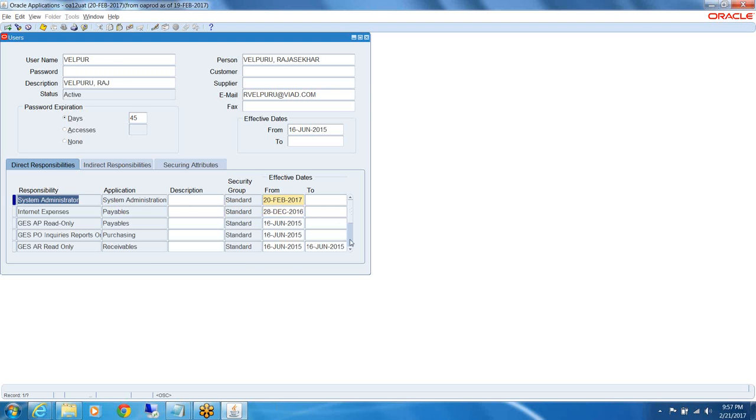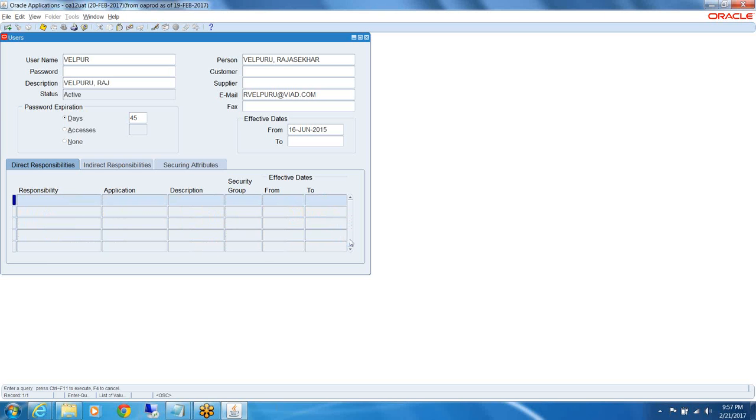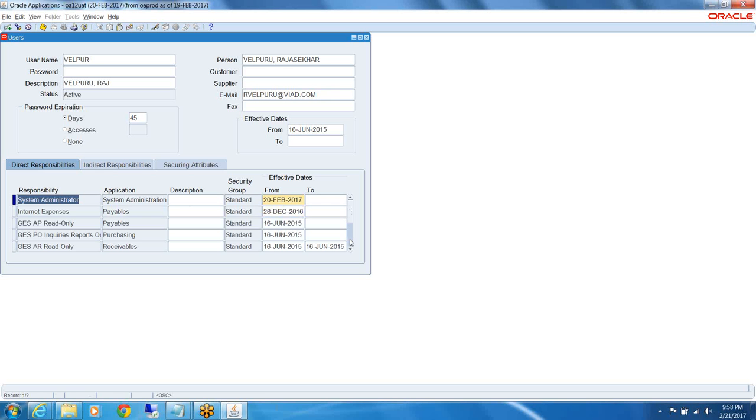So what did you do to get back to all? So yeah, to get back on this, we just click on Control F11. If you want to do a particular search based on a filter, I click on F11 to go into the query mode. Now I can give my filter, let's say system. This is the filtration I'm giving, and then pressing Control F11. So the system will filter only whatever filtration I gave. But if I don't want a particular filter, there is no need for F11. I just click Control F11. So it will give a complete record. It will not go with a particular filter because we are not using a filter now.